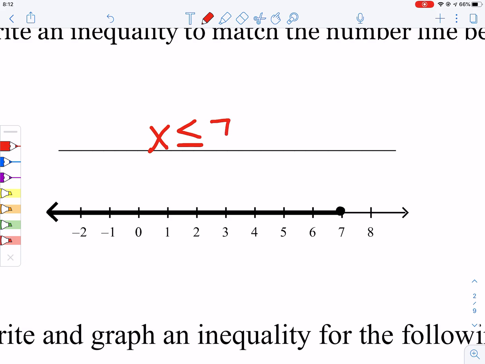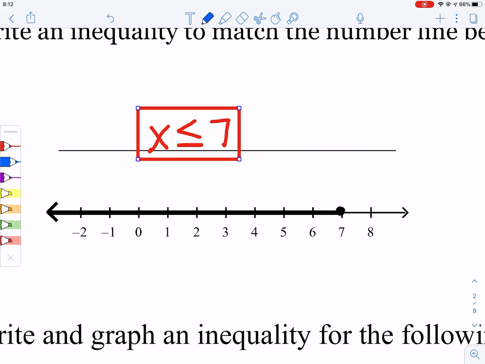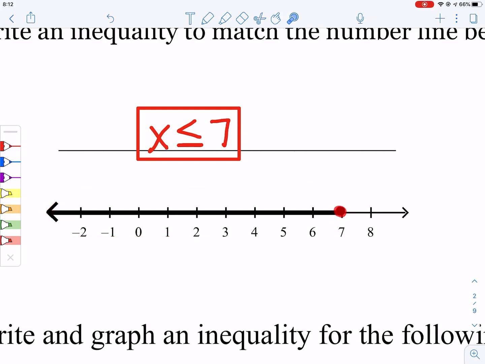And if you want to use your arrow trick but backwards, you can do that when you're writing inequalities. So if you notice that on this number line they're shading to the left, then make your inequality point to the left, and that way you know that your inequality is correct. So for this one, you could choose any of these numbers that are less than or equal, because it's colored in, less than or equal to 7.